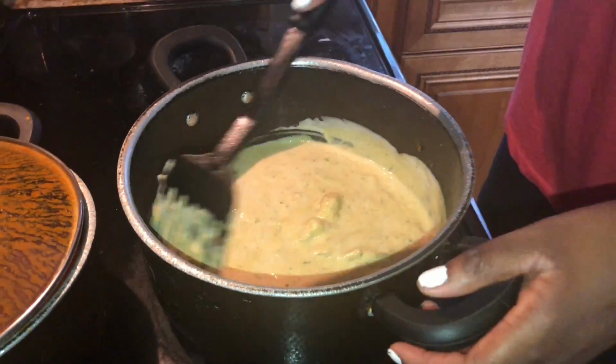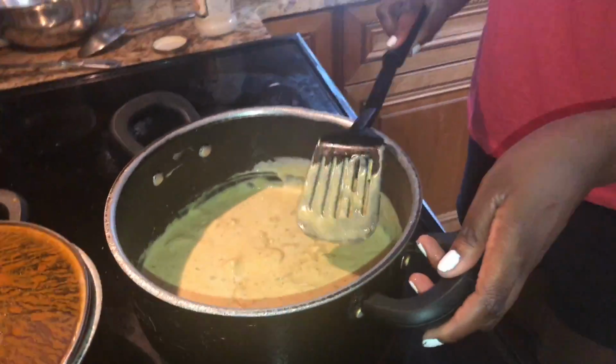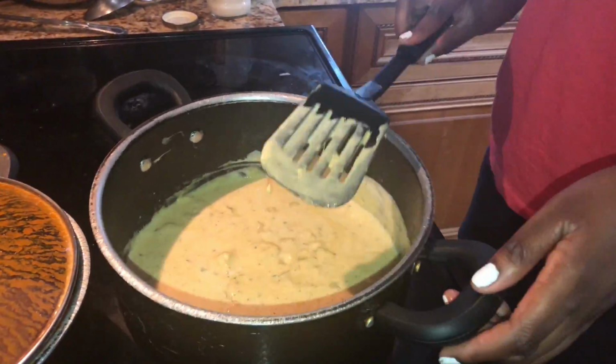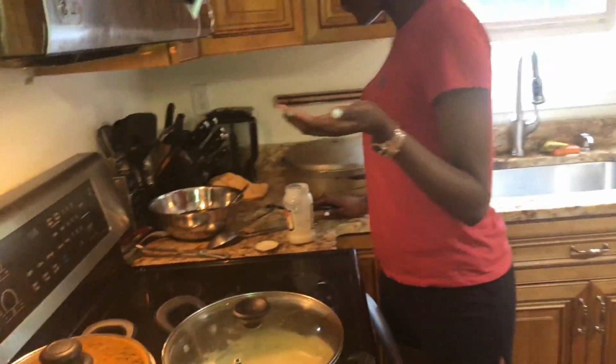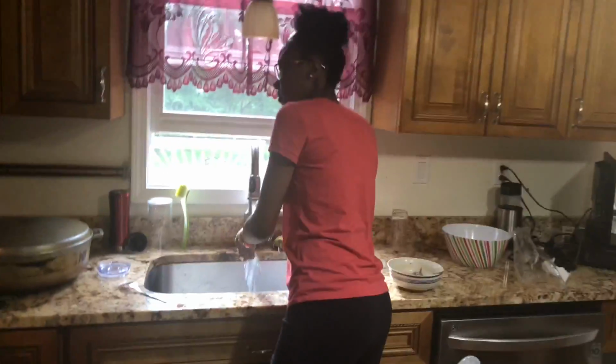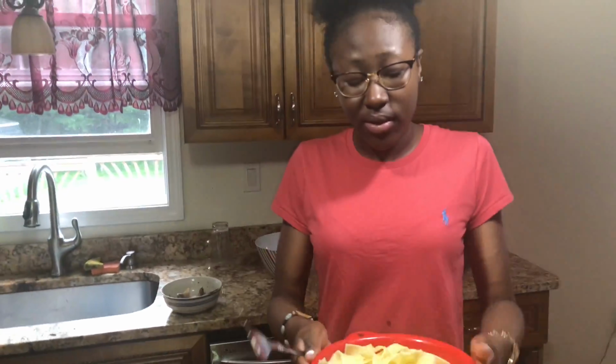So stir a little more, and after that you want to cover the pot and let it cook on high for about 1 to 2 minutes. It burns really quickly, so just 1 to 2 minutes. So as you can see, it boiled up and cooked quickly. Now when I try things, I just put it on my hands and lick it, and boy was that good. Oh my god, it was so good. If you're looking for a wife, someone who can cook clean, that's me, that's your girl, you know what I'm saying? So now wherever you left your pasta, just go and grab it.